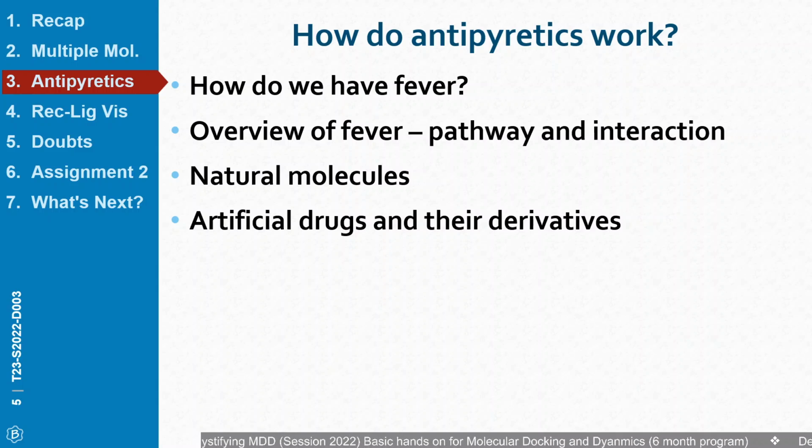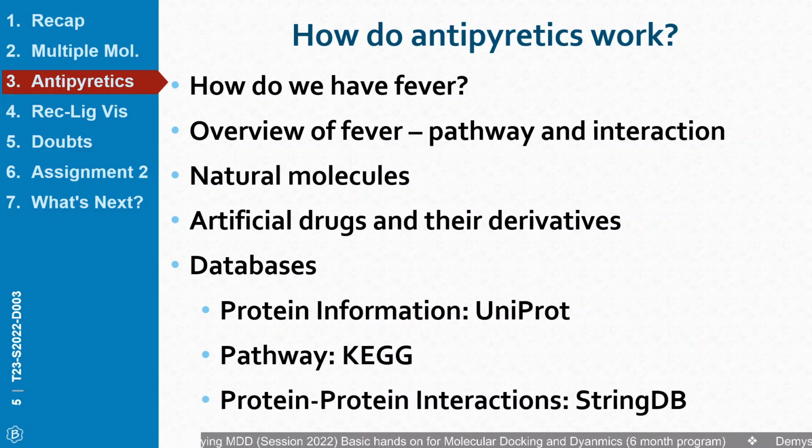Next, to know more about how these proteins are found, I am just naming three databases. One is UniProt.